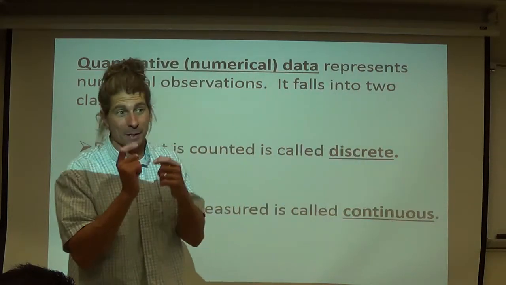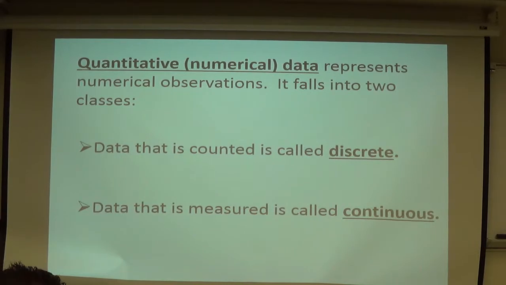I had a great experiment plan for you guys, dropping balls and calculating the rebound height. I kept talking about that, and then finally I started doing it, and I'm like, there's no way in hell, because we have to measure the rebound height. It's so messy. It would take us 3.5 weeks just to collect the data, and you'd hate me by the end of it. So, continuous data is exceptionally difficult to get because measurements are just trickier to do in general than counting. Discrete things are easy to count.